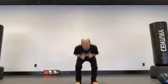Of course, if you don't have a medicine ball, you have to use your youngest child. So Pamela, you have to be able to lift Michael.